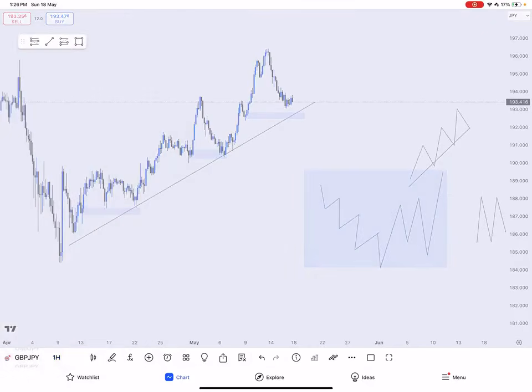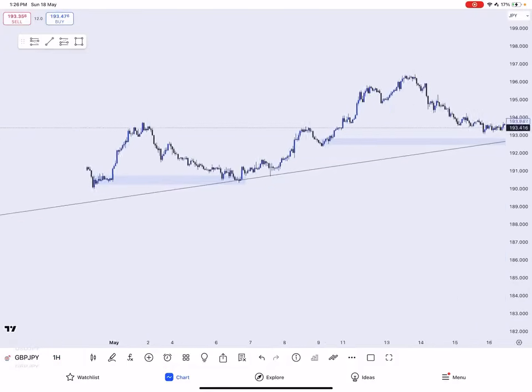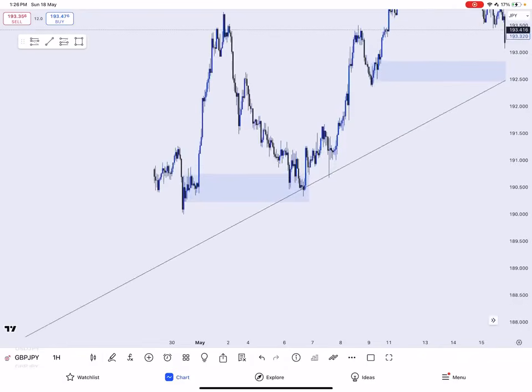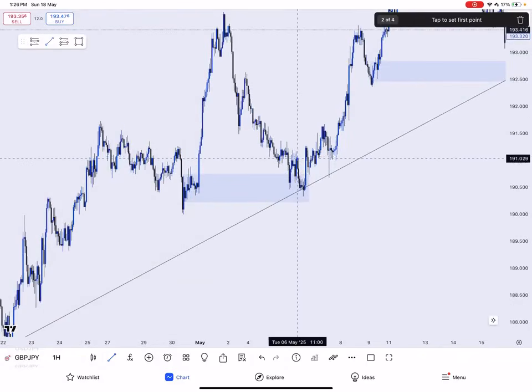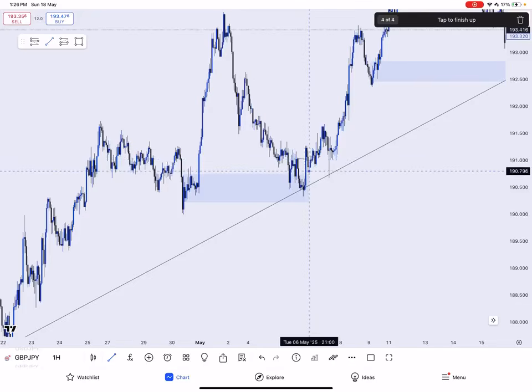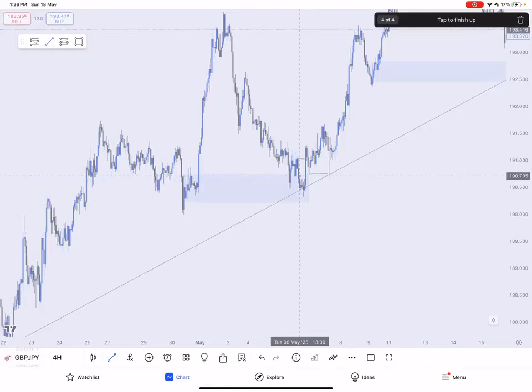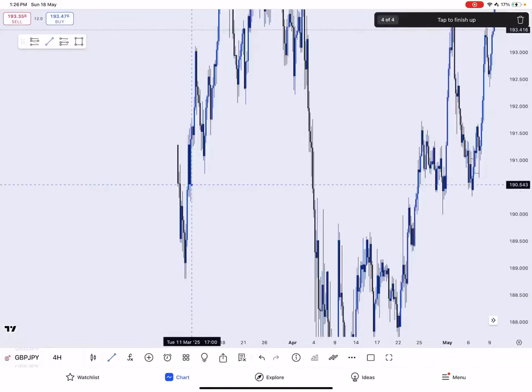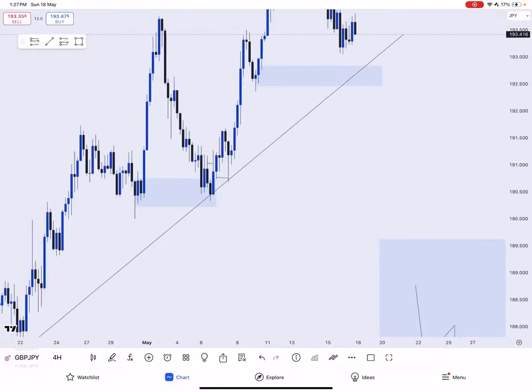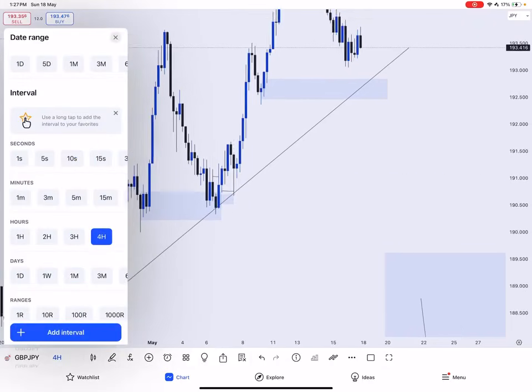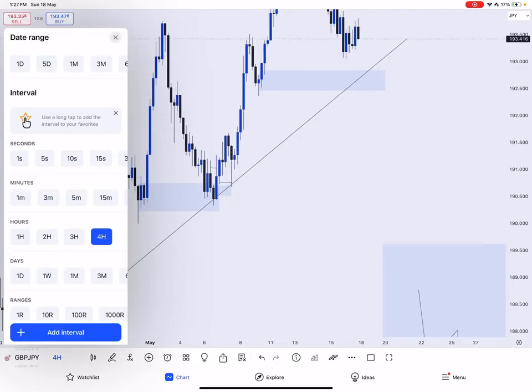So let's pay attention to what this did on GBPJPY. This was the 1 hour time frame that I used for this analysis. While price approached this zone, you can see that market actually gave us that structure shift to the upside, gave us the inducement. Then my POI was not really clear on this time frame, so I had to go to the 4 hours time frame to get my POI, which is the order block here on the 4 hours time frame. So this was where the buy triggered from. So this was where I marked my buy from, this 4 hours time frame here. Then eventually price came, triggered the POI, and then started buying to the upside.